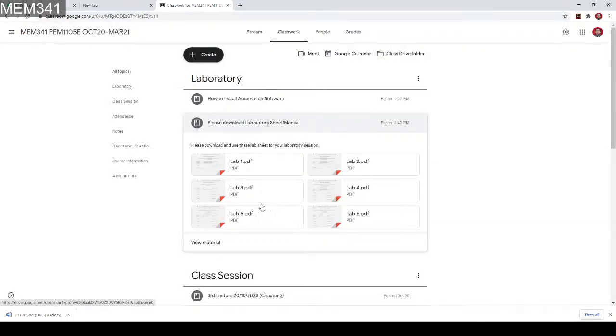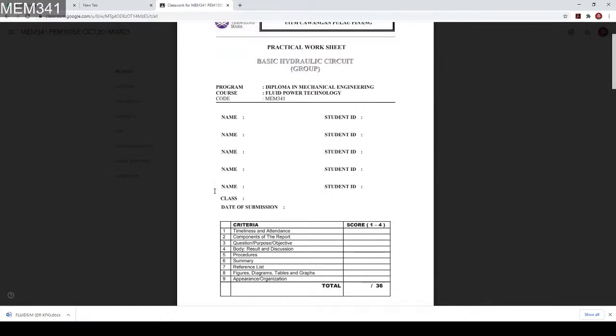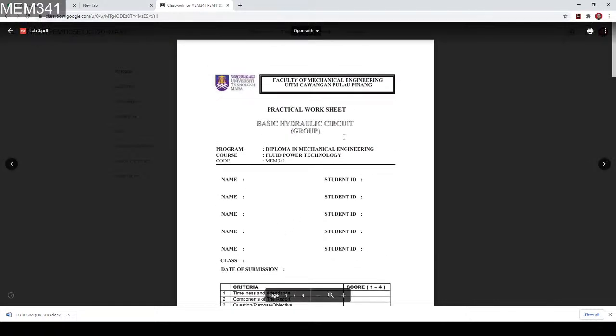So for labs 3, 4, 5, and 6, you have to make a group of maximum 5 students per group. Make sure your group is the same as for the other labs. I don't want you to change your group members, so make sure all the names are the same in your group.